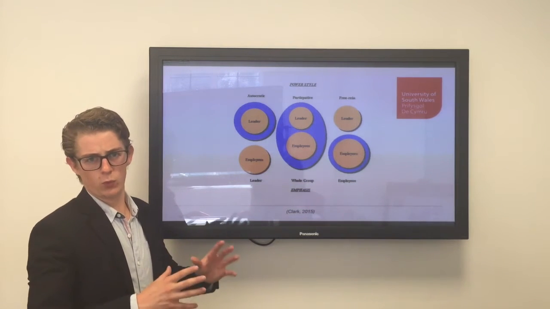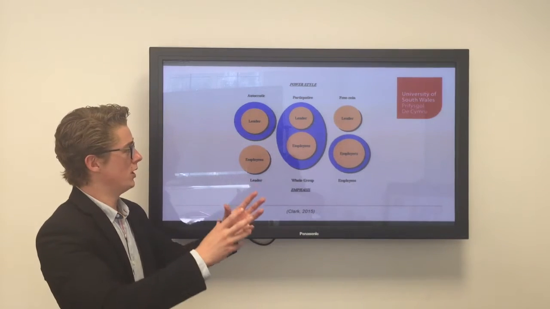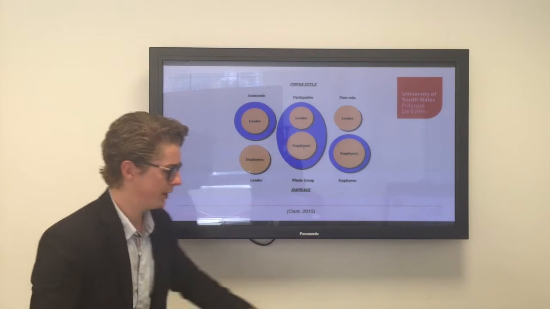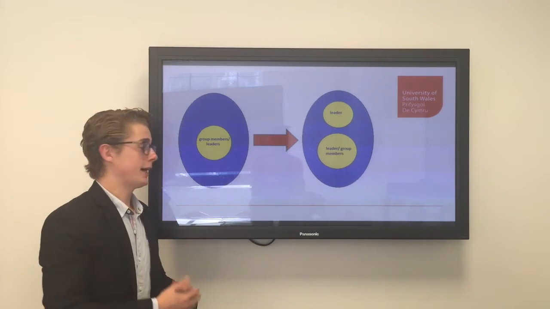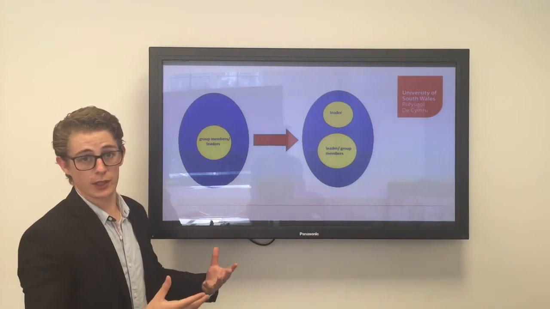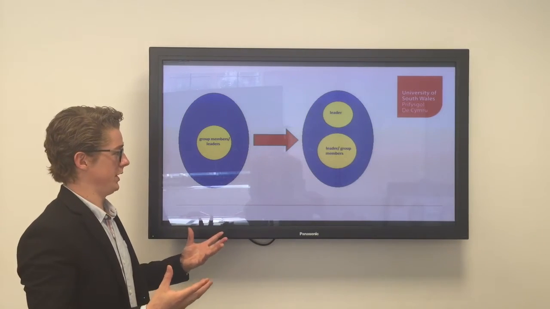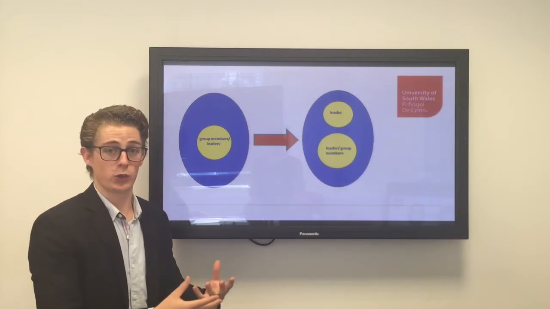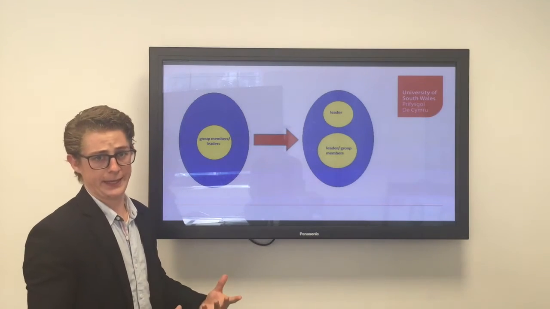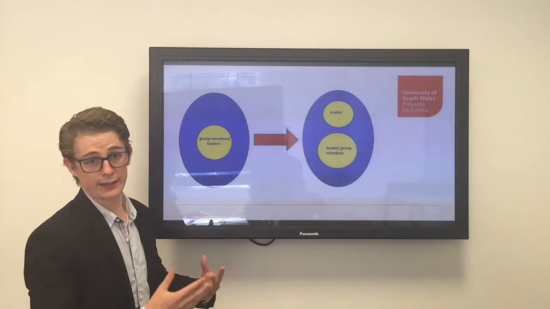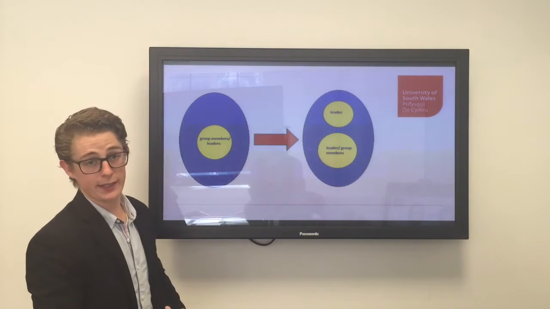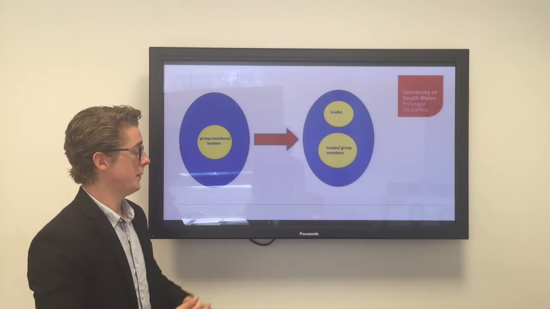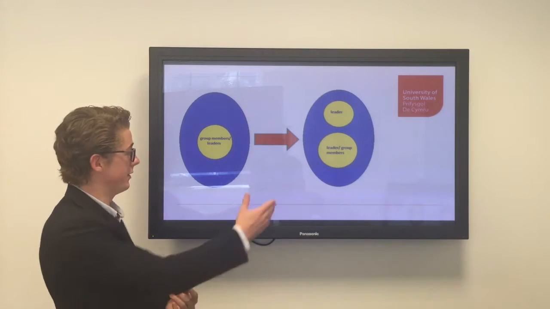But when we noticed the problem, we decided to change the leadership style into a more participative leadership style, which is shown here. To illustrate this process, I made a model. Like I told, we started the group process as group members and leaders at the same time, so there was no typical leader. And we changed this into a process whereby the leader was part of the group, but was responsible for decision making and giving feedback and so on. And to give an example of this, during the meetings after, we worked much more efficiently, looking at time efficiency and other topics. It was much more efficient than before.